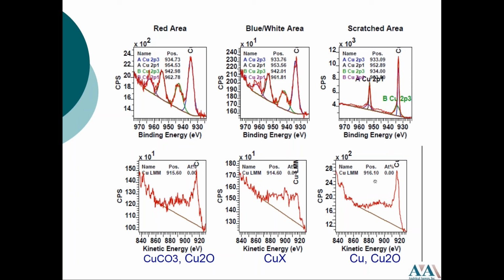In this blue-white area, there seem to be multiple oxidation states because these Auger peaks aren't as sharp as the other two we've seen. And so very clearly from this example, we've kind of identified what that copper is bonded with, and armed with this information, we'll be able to know how to remove it and what conditions it was in to cause it to be this way. So on to our second example.